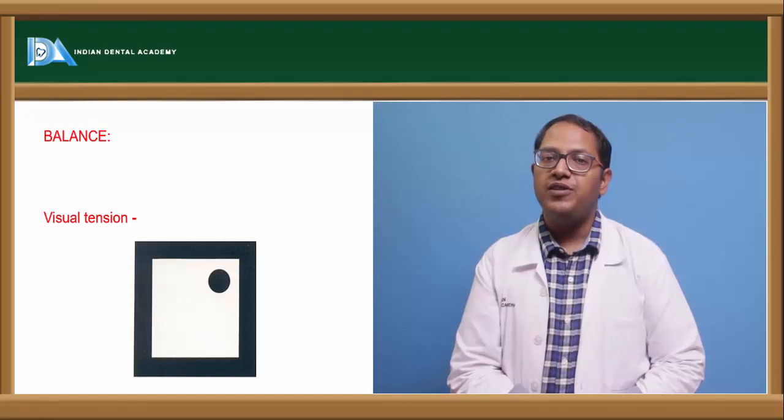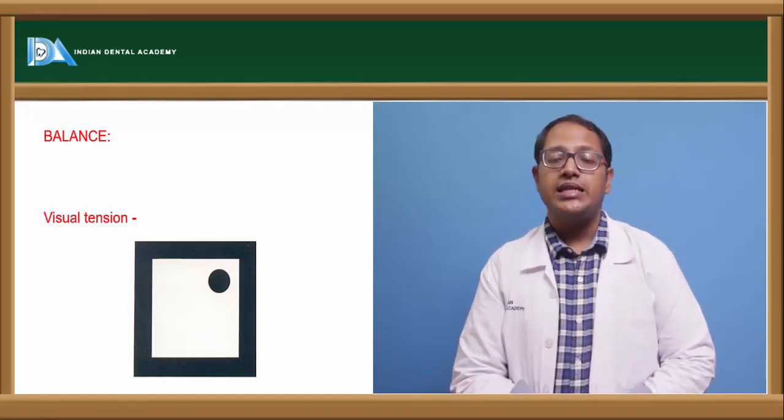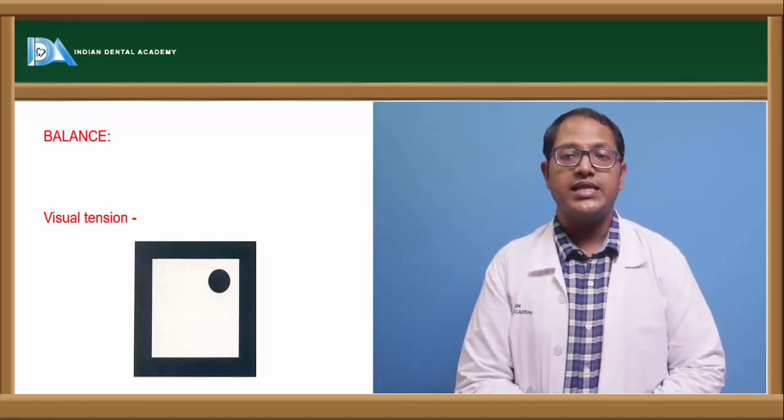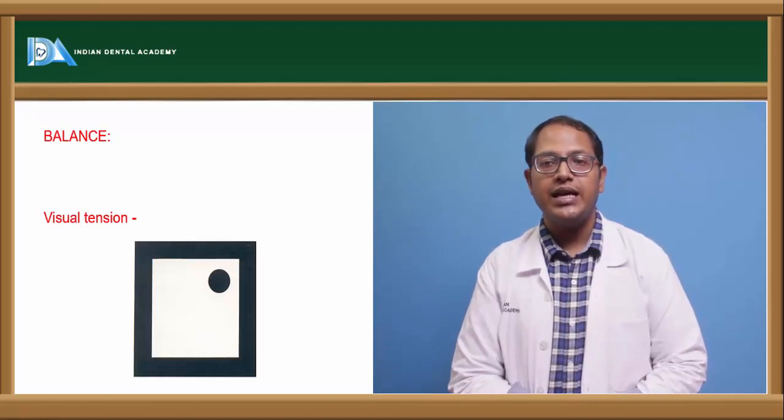So for example, if I have to go from the midline, the central incisor, to the ends, then that will be the balance. It is achieved when there is an exact equilibrium between the two forces present on either side.